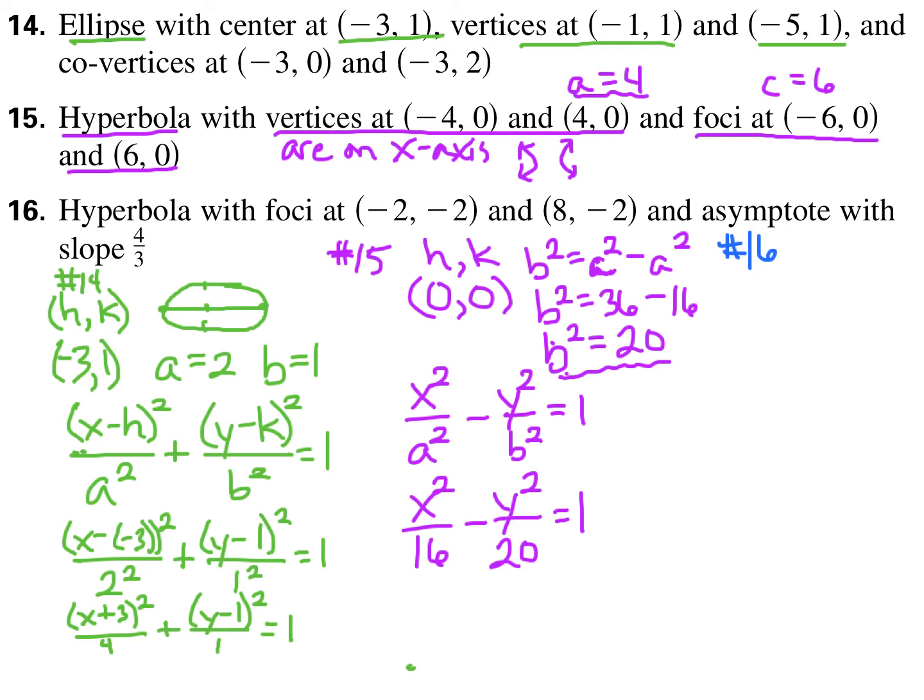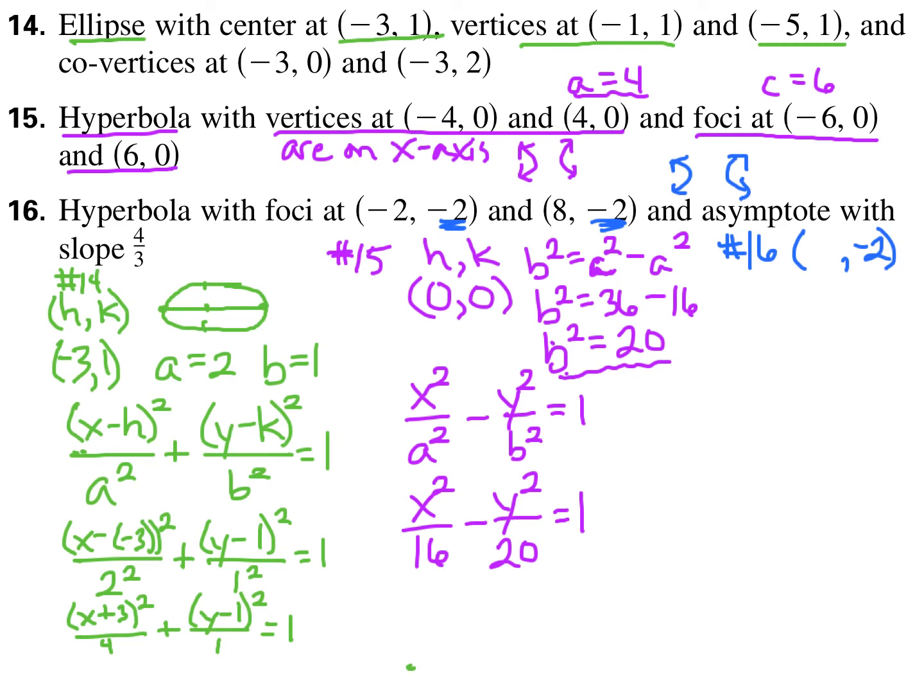Well, I can already tell that my k is -2 because that doesn't change. So the foci aren't getting any higher than each other. So the foci must be on some kind of a horizontal plane. So again, we're going to be opening in the horizontal direction. So again, my x squared term is going to come first, but I have to figure out where it's been translated to.